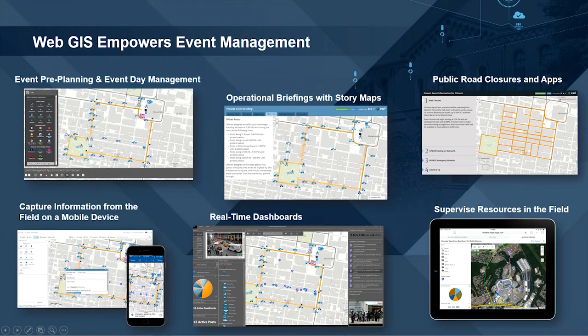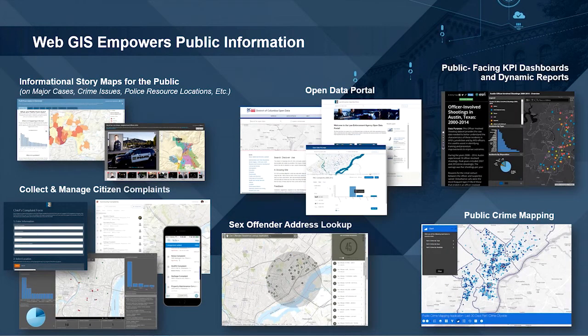And lastly, WebGIS also empowers public information. All of our apps can be delivered in a public-facing form. So there's a variety of ways in which WebGIS really enables public information offices with tools that they previously didn't have, including the ability to reduce FOIL request processing by spinning up an open data portal from your ArcGIS Online organization. And that's an important one because our open data portal comes at no additional cost. So that's a great value, as open data providers can generally be rather pricey.